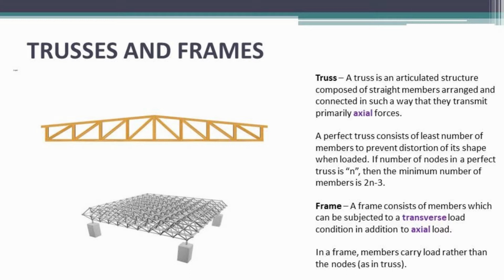There can be no transverse force in a member of a truss, as you can see in this particular figure. Now, for the sake of calculations, the joints are supposed to be hinged or pin jointed, and a truss is designed to carry loads at these joints. Otherwise, truss members can be subjected to lateral loads, which is undesirable. Now, these joints are also known as nodes.